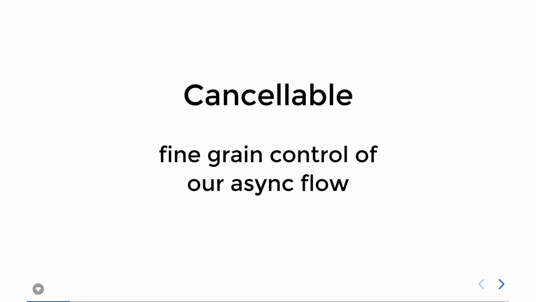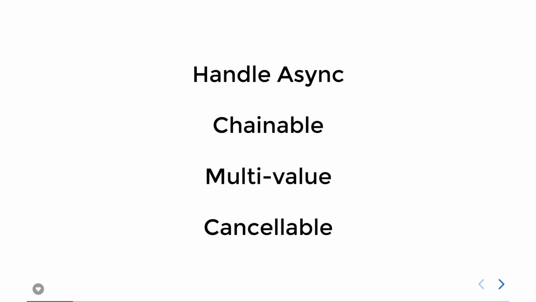And the last one is cancelable. This is big. People know what I'm talking about when I talk about cancelable, right? We use a ton of API requests nowadays in 2018, and we don't have a lot of fine-grained control to say, OK, stop doing what you're doing, application, because you're breaking. Or let me retry a bunch of requests because I'm not authorized. With promises, we have to go around a lot of things in order to get that to work. So these are the criteria I'm going to use when I'm judging.